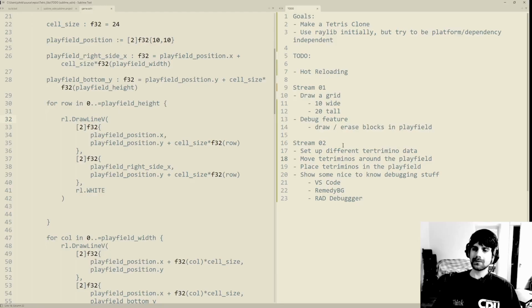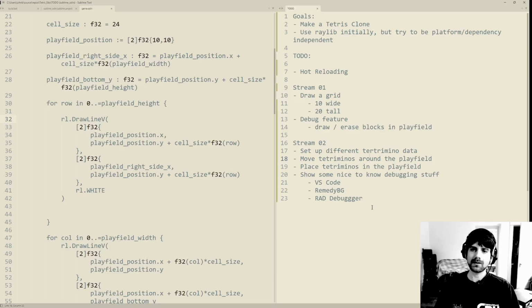And for today, what we're going to do is mainly try to get tetraminos in some shape or form shown on the screen. But actually first, let me show you some debugging stuff. That would be nice to know.